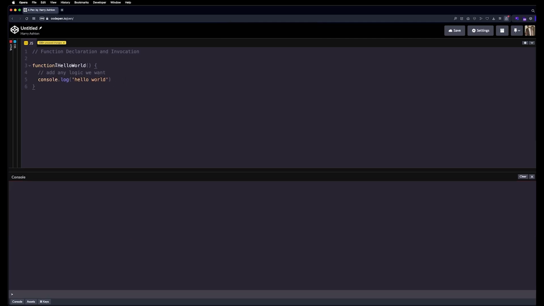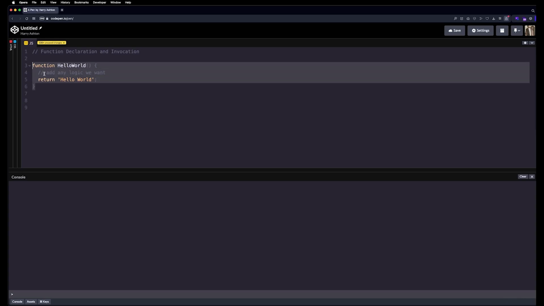Okay, so that is the function that we want, and we want to now use this. We've created it, we've declared it, but we want to be able to use it in our code. Well, how would you do that? What we want to do is add some logic to our function, and the way we do that is we say return, and this is the value that we want the function to return. We'll just put hello world as the value. Then when we're done with our line of JavaScript, we can add the semicolon here, and that essentially ends the line of code. You don't have to add it here, but if you have multiple lines of code, it is generally good practice to add that.